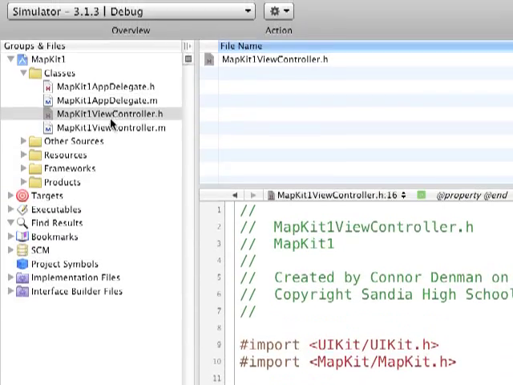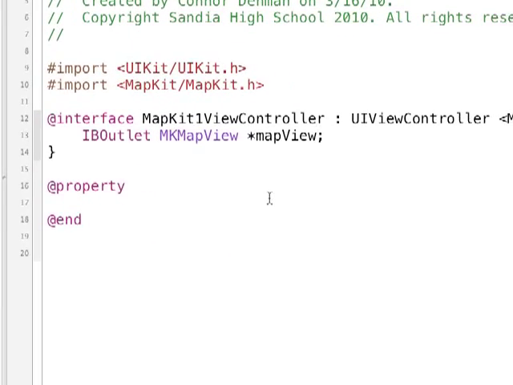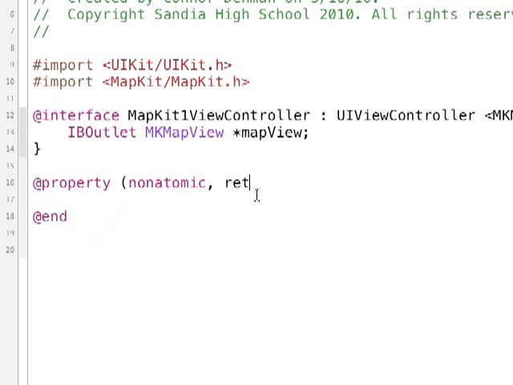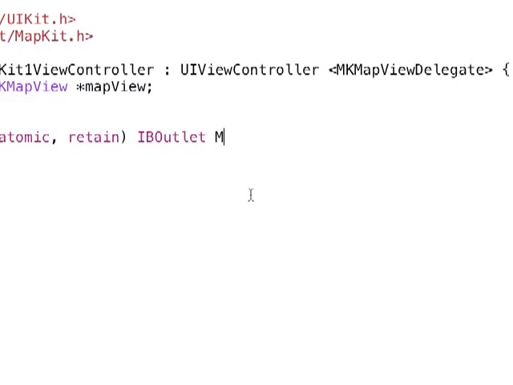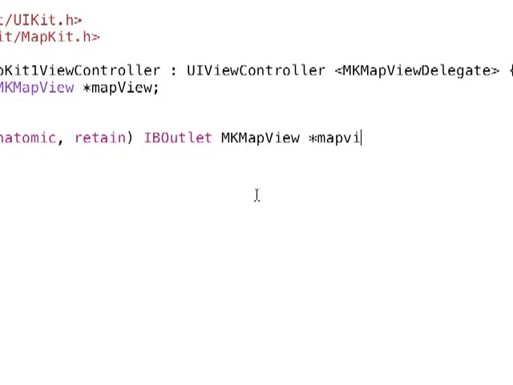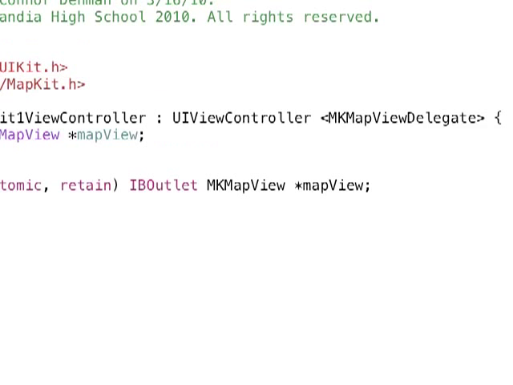By the way, we're in our .h file. @property (nonatomic, retain) IBOutlet, which is what you're going to have most of the time. We're basically just saying everything that's right here already: MKMapView *mapView, with the star indicating a pointer.